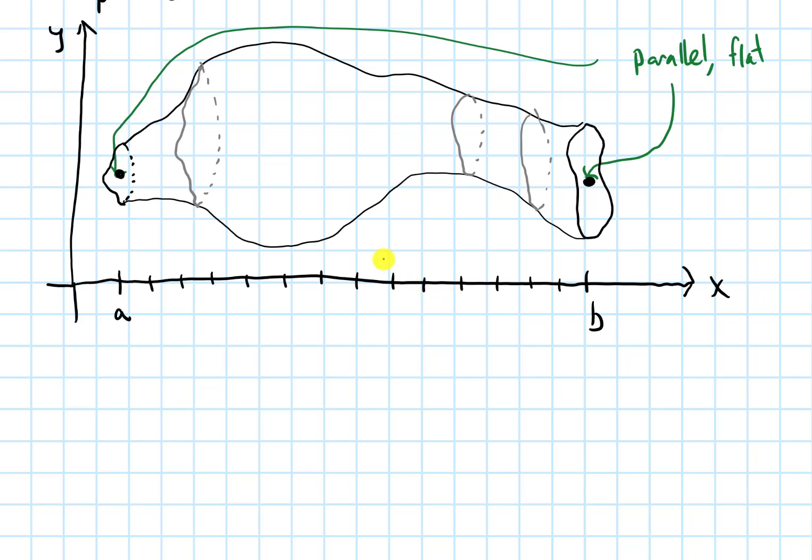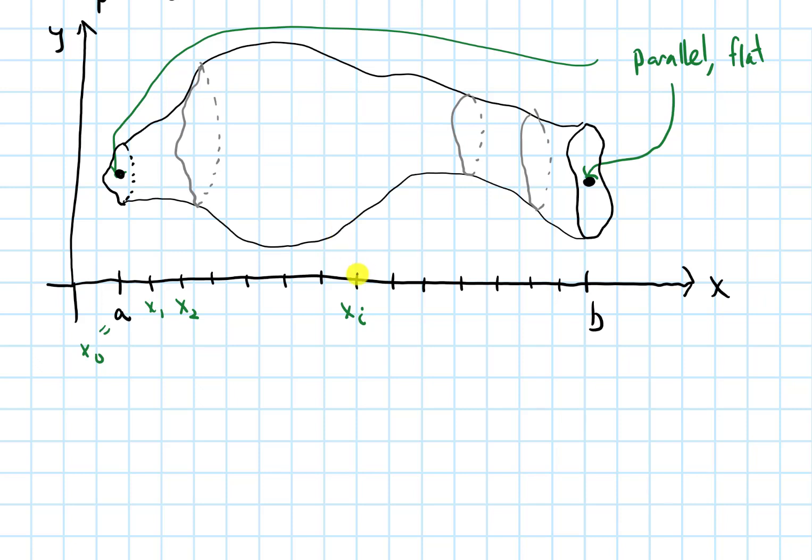Okay, and each of those subintervals, let me start to label these. Let me call this one x0, this one x1, this one x2, and then somewhere down the road, we're going to have some arbitrary one, which I'm going to call x subscript i. And in this ith subinterval, I'm going to draw a 3D version of an approximating rectangle. So this is going to be a 3D shape now.